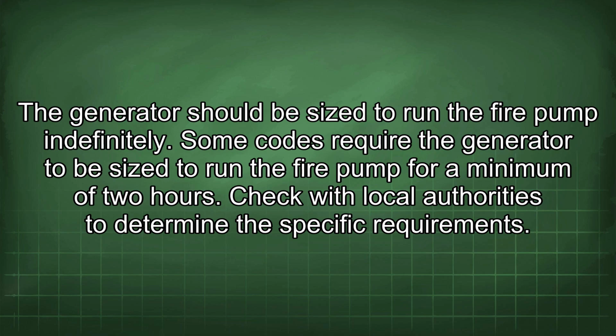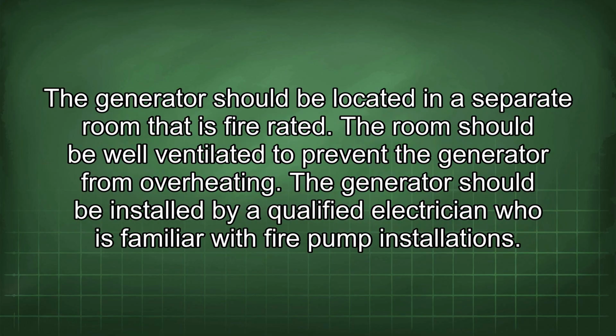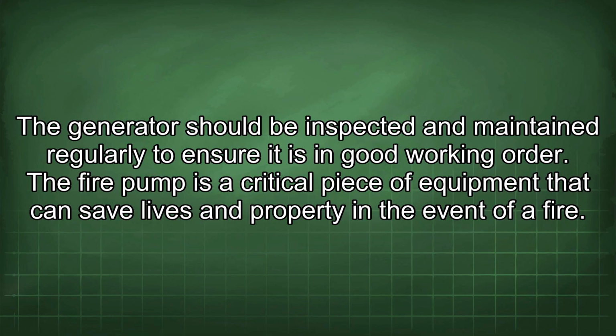The generator should be sized to run the fire pump indefinitely. Some codes require the generator to be sized to run the fire pump for a minimum of 2 hours. Check with local authorities to determine the specific requirements. The generator should be located in a separate room that is fire rated. The room should be well ventilated to prevent the generator from overheating. The generator should be installed by a qualified electrician who is familiar with fire pump installations. The generator should be inspected and maintained regularly to ensure it is in good working order.